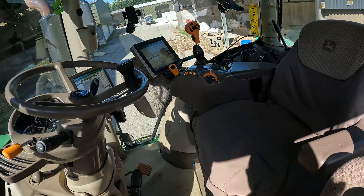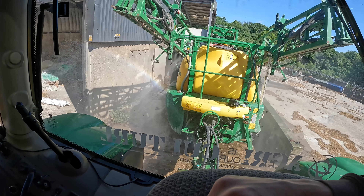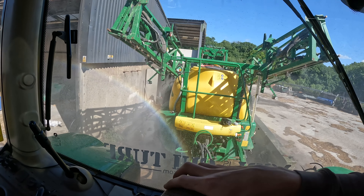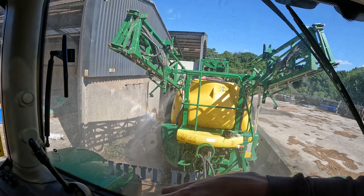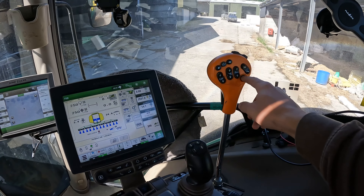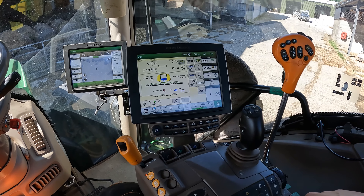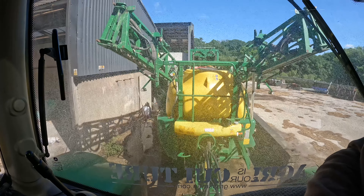We've circulated all the water, so it's been around everything - everything should be clean. Just back in here, put it all back through the booms one more time. It's always good to do this because you can see if you've got any leaks. I've got one drip control valve right on the back of the sprayer on the middle nozzle that's not working, so I need to take that apart - probably got a bit of gravel in it. We'll close it off, shut all the boom sections off, drop the revs, kill the power - that's all we need the tractor running for now.